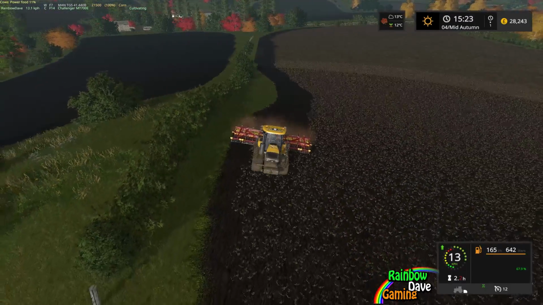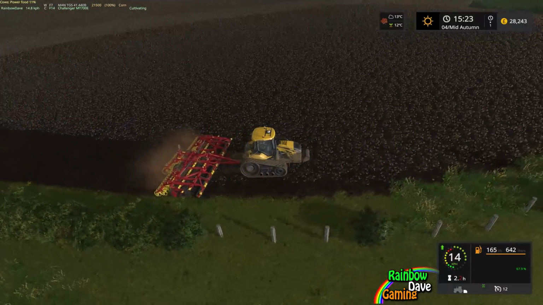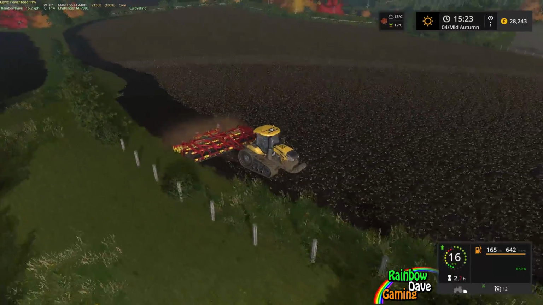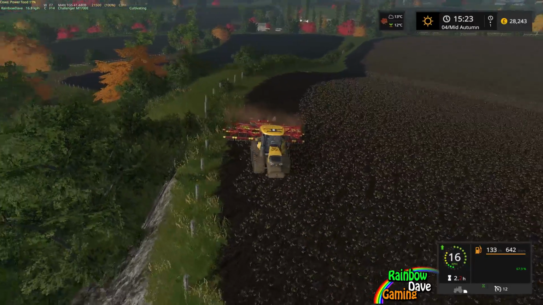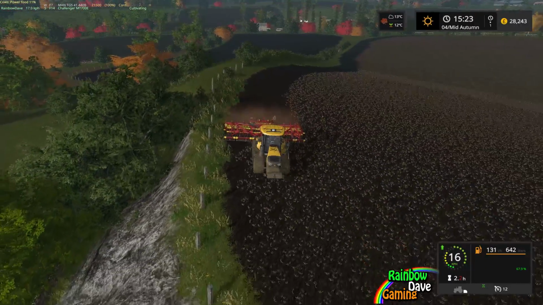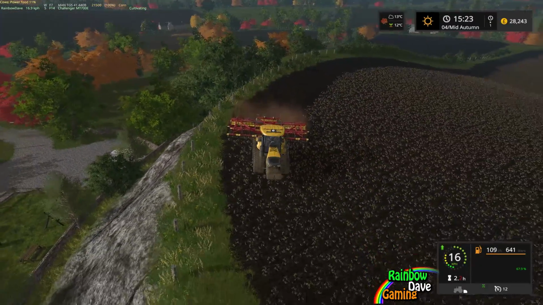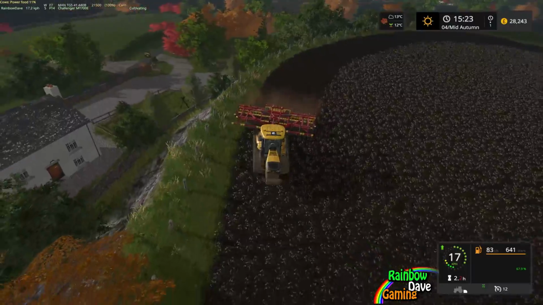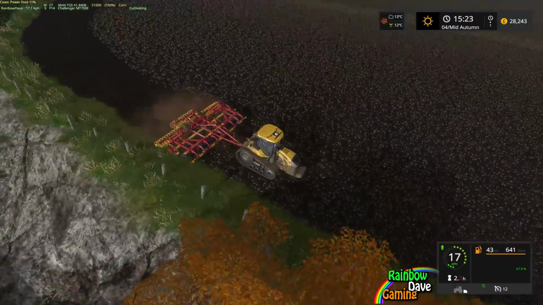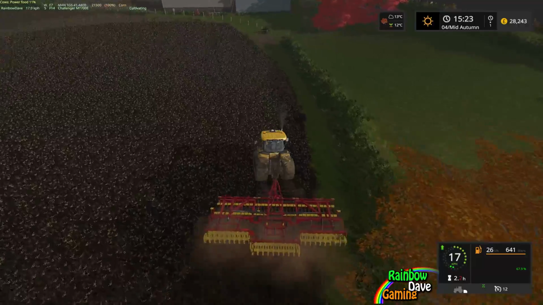We're on the back of the Challenger, just like a Dino. And yeah, this could take a little while. This could be pretty quick. It really depends on how the Challenger deals with the hills and the fact that it's cultivating 8 meters at a time. Shouldn't be too bad, in theory. In practice it might be hellaciously terrible.